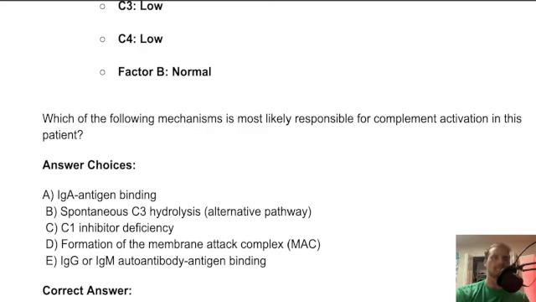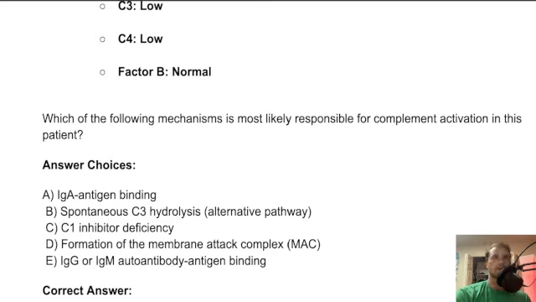Now, while you're thinking, this person has lupus. It's a disease with autoantibodies, so anti-dsDNA, anti-Smith as well, and it targets self-antigens, forming immune complexes that deposit into tissues. Type 3 immune complexes. These immune complexes activate the classical complement pathway. Classical. That leads to C3 and C4 consumption, causing the low levels that we see here, and the alternative complement pathway is not activated, so factor B is normal. Factor B is totally normal.